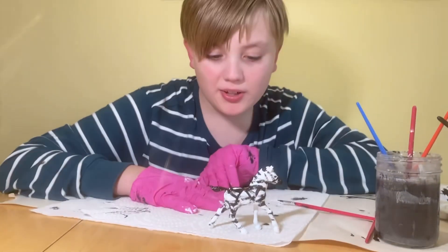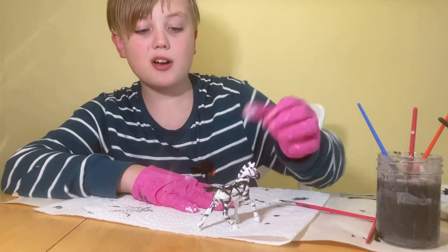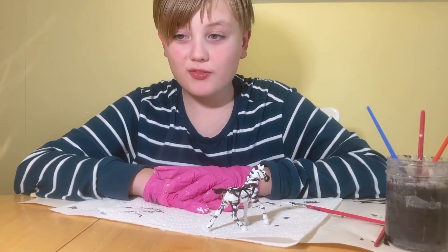This is the final horse. I don't love it but I don't hate it. There's too much black on this side — I tried to wipe it off but I made it worse. Emily's not going to be happy when she finds out what I did to her favorite horse.